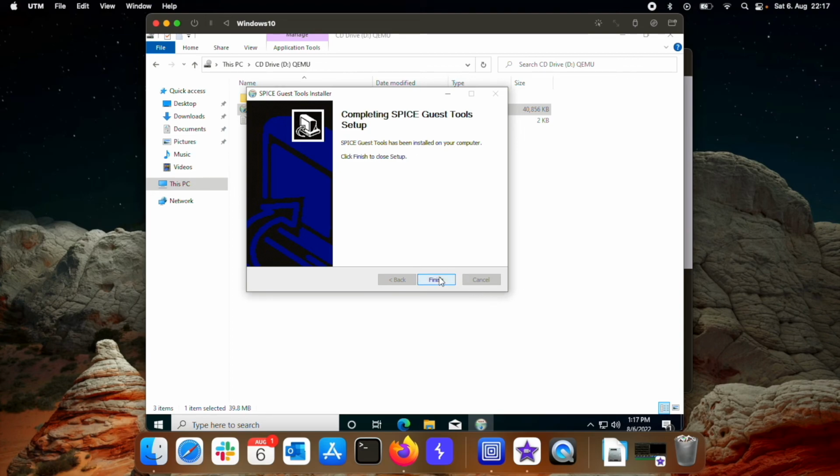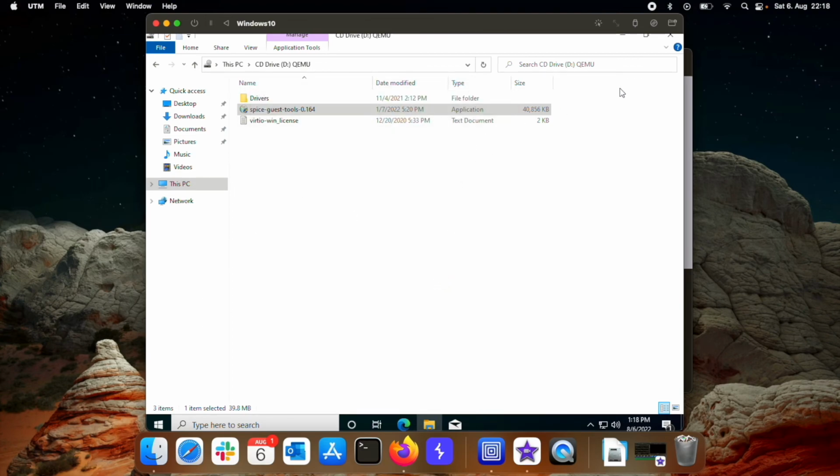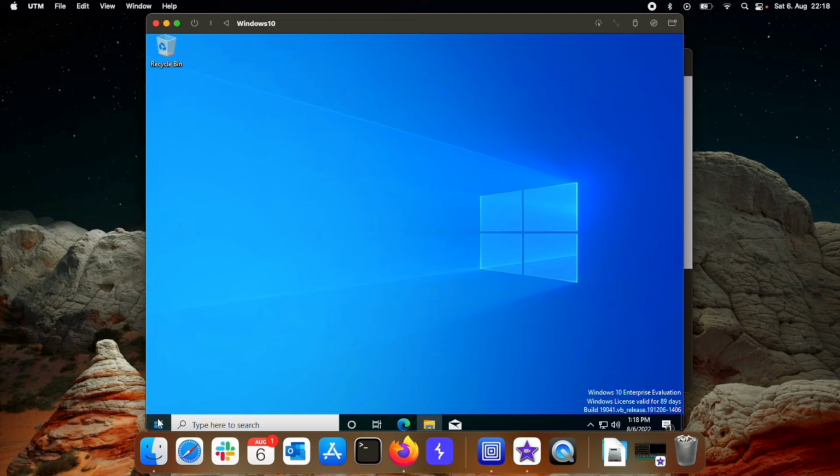Once done, simply click on finish, and now we can eject our CD. And now we have successfully installed Windows 10 with our user and installed the Spice Guest Tools for better display performance.